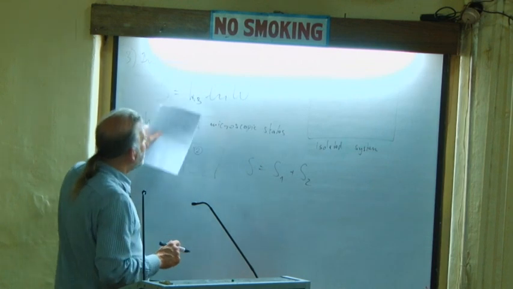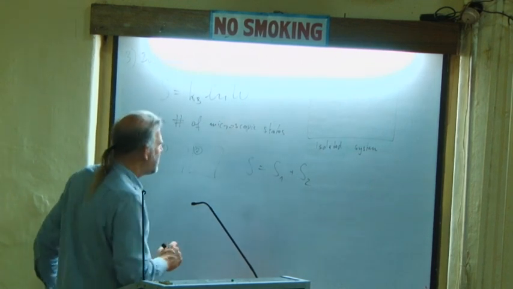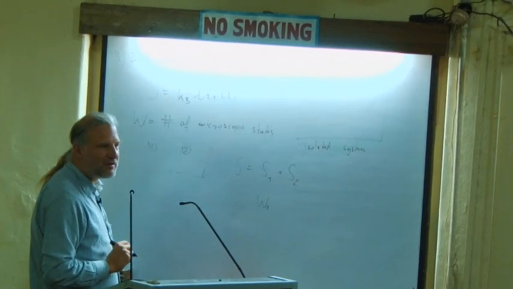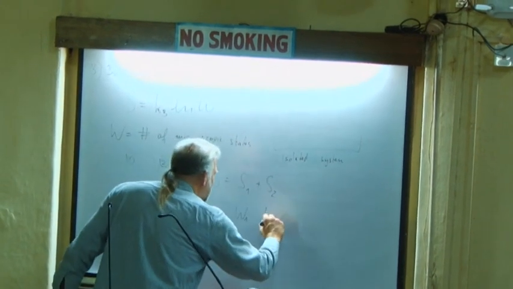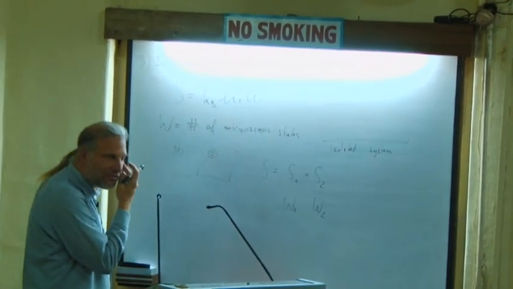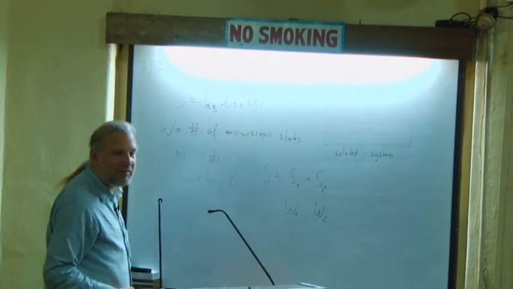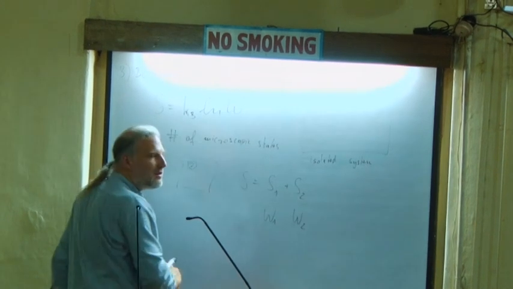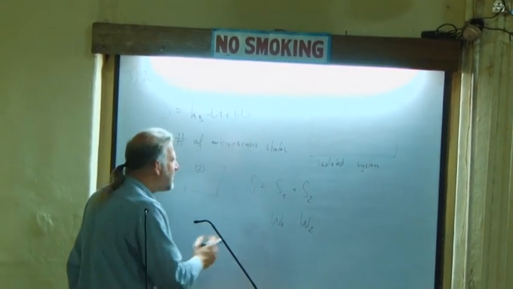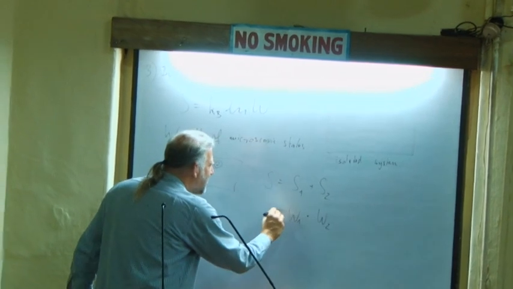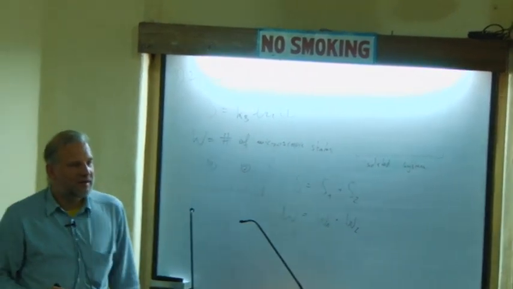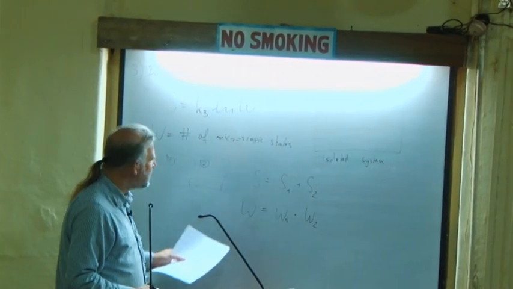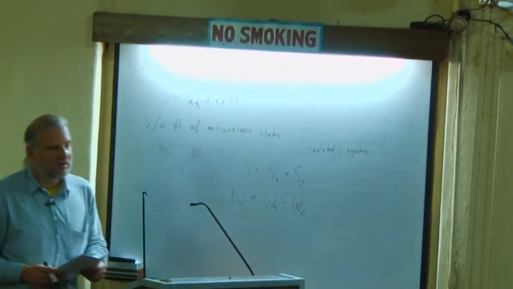Now, if I think about the number of microscopic states, if my system 1 has a number W1 of microscopic states, and my system 2 has a number W2, if I look at the total number of microscopic states available, actually I can choose my state of system 1, and then independently I can choose the state of system 2. So the total number is the product of the individual state numbers. And that's why I need a logarithm, because only with a logarithm I will get the addition of the entropies.